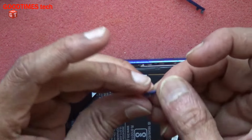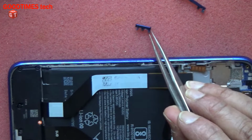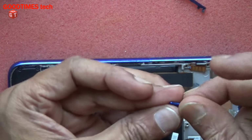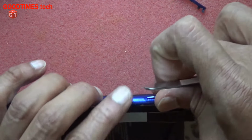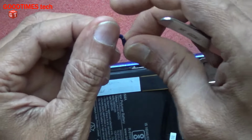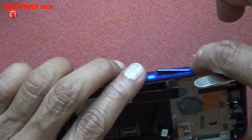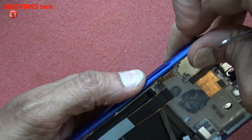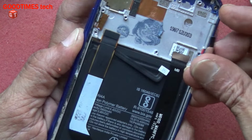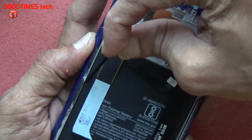As you see, these two, the outer notch of the power key should be on the downside, and the outer notch of the volume key should be on the upper side, in this way. Now press and hold these two keys and insert this lock. Yes, in this way.